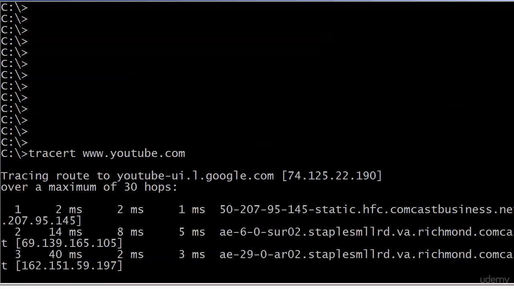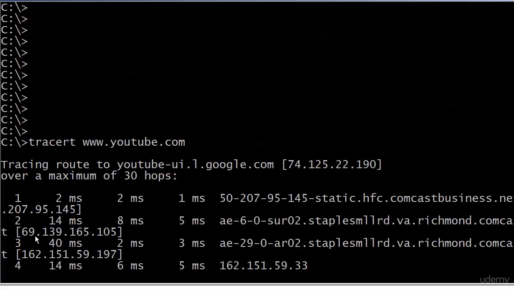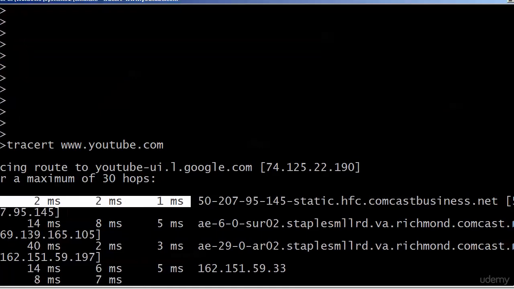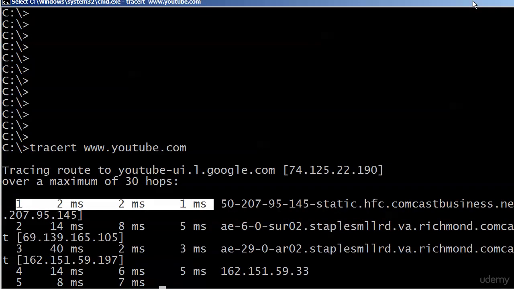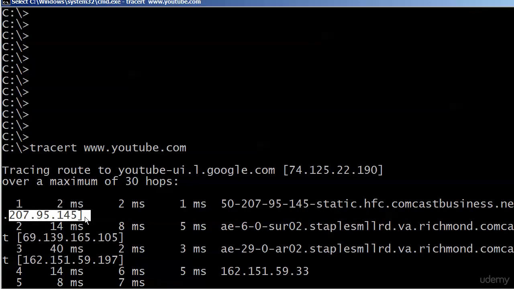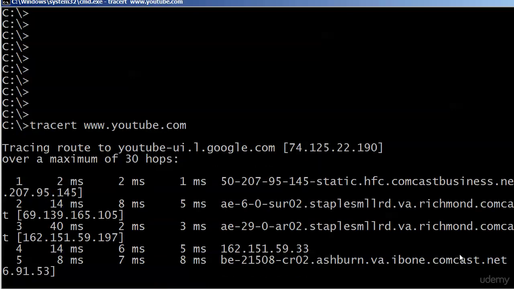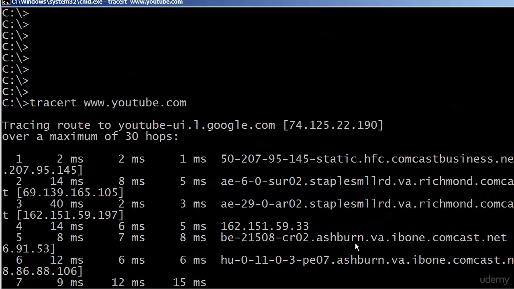What you'll see here, first off, is you're going to get some quick returns. Notice that next to the number, it's going to move as I do this, so it might get tripped up here, but you've got three timers there. What a Traceroute does is it sends three probes out at the very beginning. And usually what you'll get in return, and this is a little off screen here, is one IP. You can see the 50 there, and then 207.95.145. The first couple of these are in Richmond, Virginia, which is where I am. And it looks like there's an Ashburn, Virginia, so we're starting to get a little bit closer. Along with these names, you also see the IP addresses.